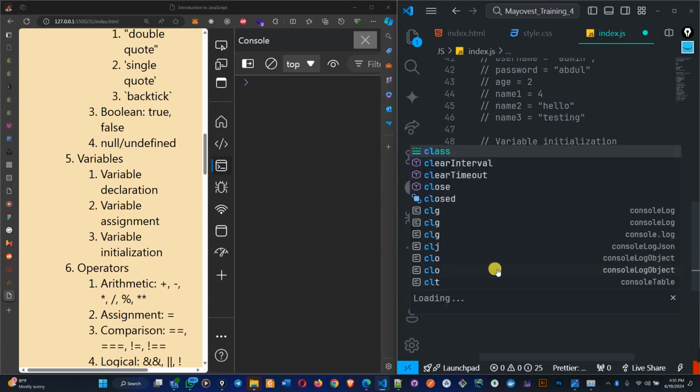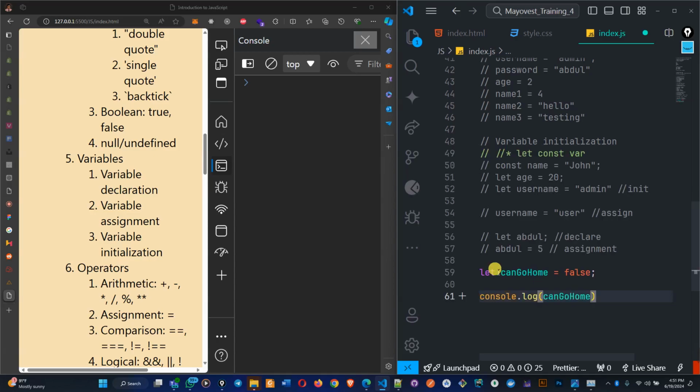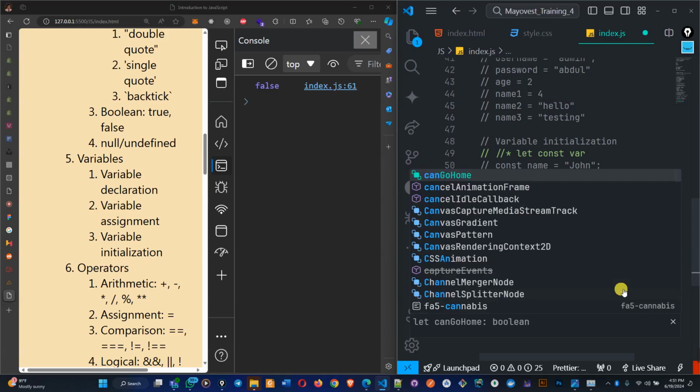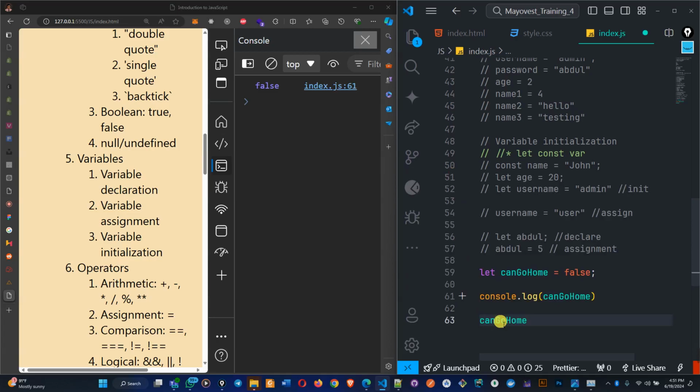So here now, if I console log out the value, you see that we're going to get false. But after that line, I can actually update my variable. So how do you update your variable? You are going to assign your variable. And how do you assign? Mention the name of the variable followed by whatever value that you want to put inside it. But this operator has to be there. So which is going to be testing.